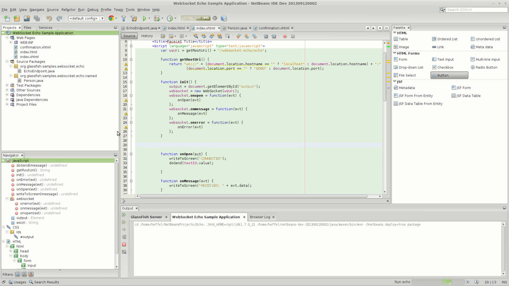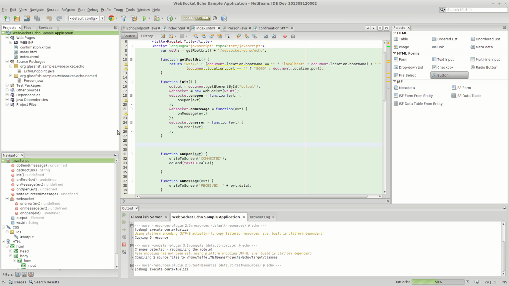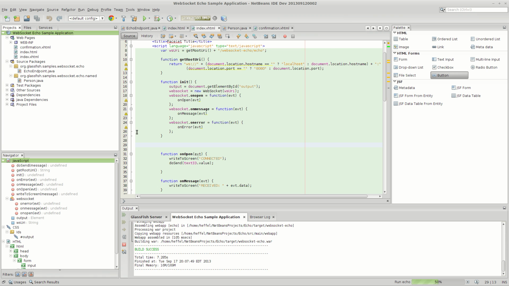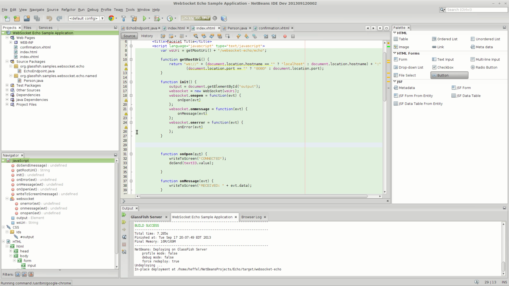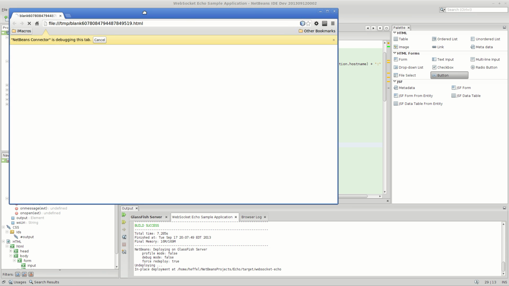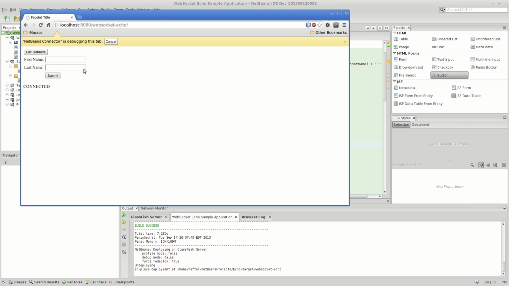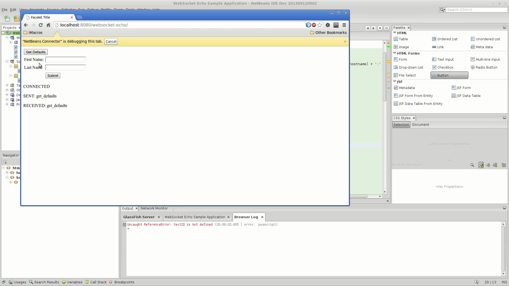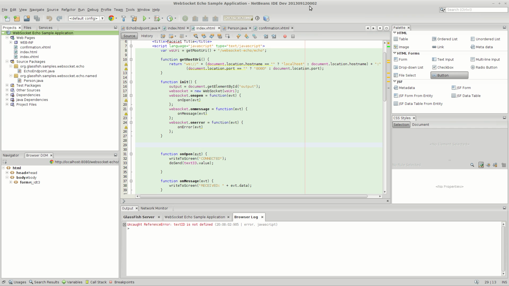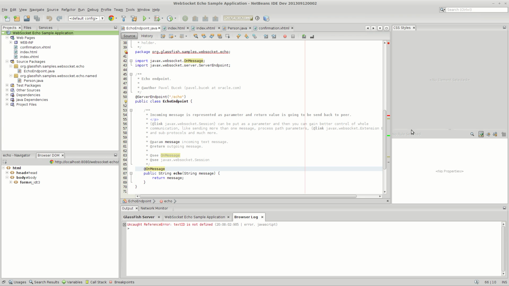The browser will come up momentarily. And that way we can see what we have so far. We're not done yet. Okay, it's coming up. Let's click on get defaults, and the server endpoint is still echoing what we're sending to it, but so far so good.